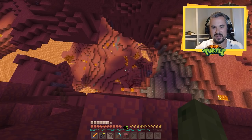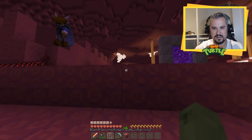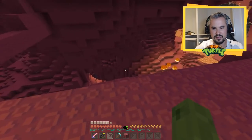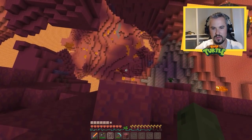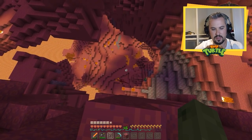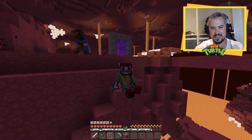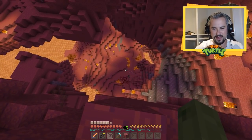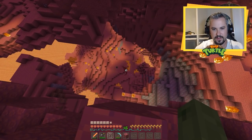Guys, did you ever think about this, though? Do you know the way when you're flying the dragons, if there's a roof above them, they struggle to fly? Yeah. The Nether has a full roof. Has anyone thought about it? It does have a full roof, and they don't struggle to fly. Well, he looks like he's struggling. Oh, but I've got my wings. I'm okay. Alright, I've got this guy's attention, but I just don't know what to do down here.